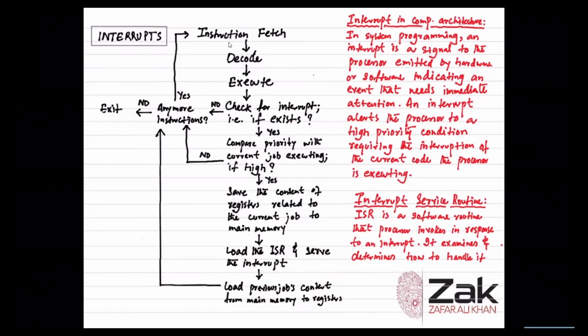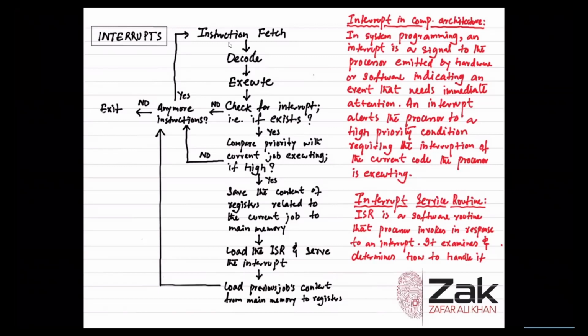Then let's say there is an interrupt and its related program's priority is higher than the current program's priority. In that case, the content of the registers, along with the line number, the current instruction address, everything is saved to the memory, which is RAM. And then the system loads the ISR. The ISR determines which program is related to this interrupt, and it determines how to handle this interrupt. Anyways, the interrupt is served.